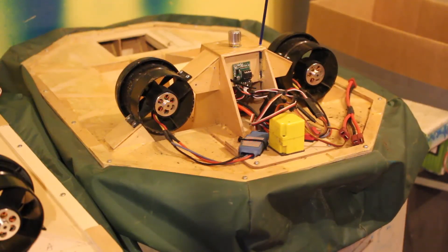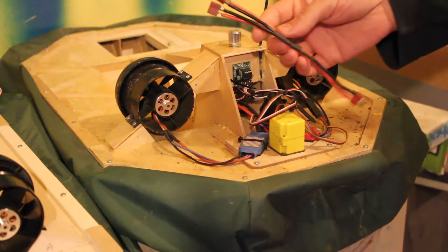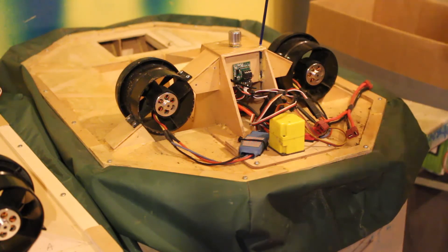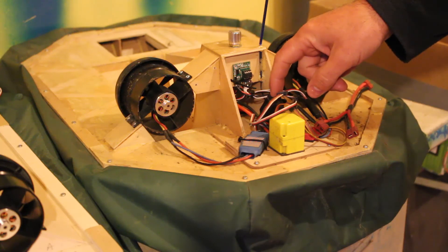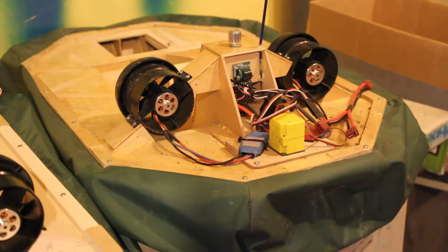Before I finish for the night I just want to explain the power requirements. The two rear EDFs are fed via a wire adapter from a three-cell 5000mAh LiPo. The lift fan at the front is also fed from a three-cell LiPo, but it's only a 2000mAh. The front lift fan battery also supplies power to the little circuit board and to the receiver. What you'll find is the battery powering the front fan will last twice as long as the 5000mAh, so you'll have to change the 5000mAh once before the front ones run out.